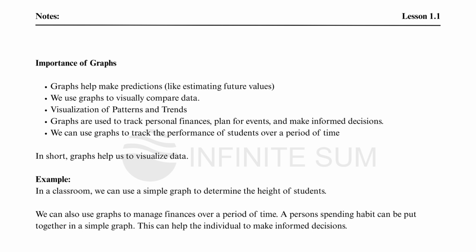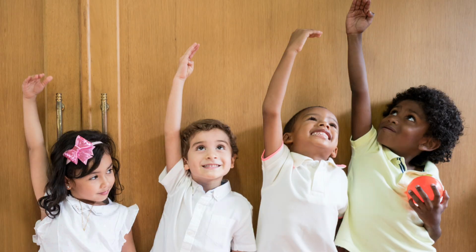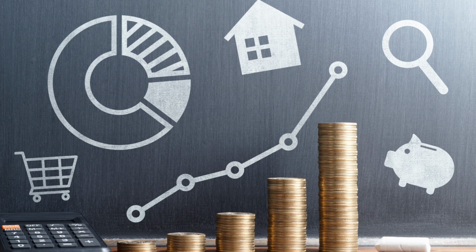So for example, in a classroom, we can use a simple graph to determine the height of students. We can also use graphs to manage finances over a period of time. A person's spending habit can be put together in a simple graph. This can help the individual make informed decisions.